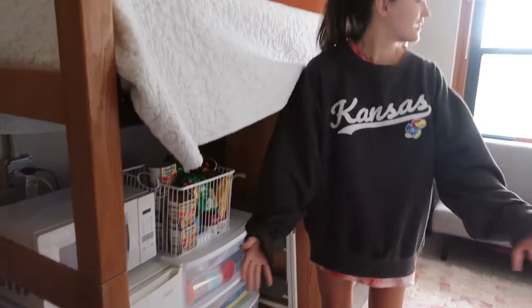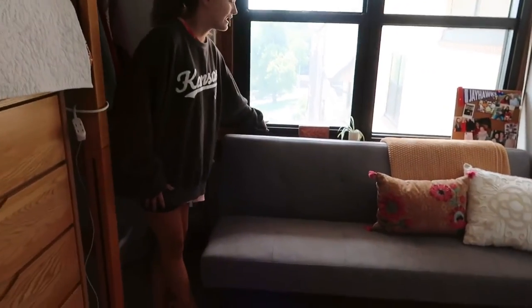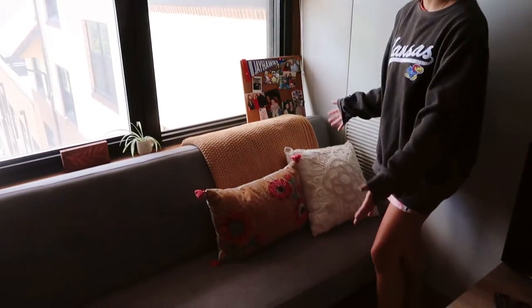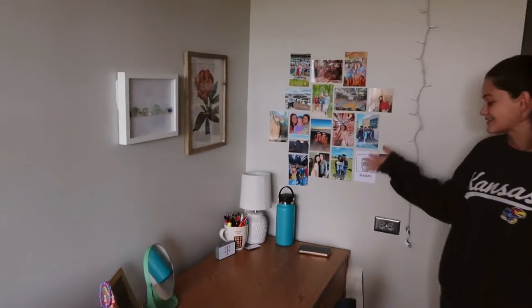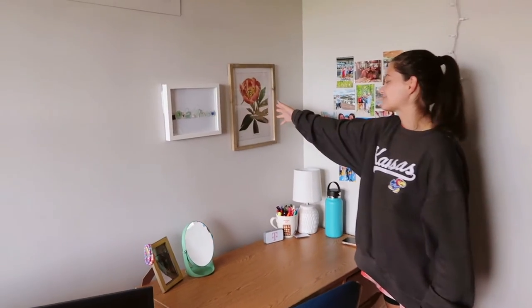Fridge, microwave. Walking further back into the room, this is my futon that I was gifted for free. The pillows I don't know where they're from and the blanket is from the futon. Here's my TV and coffee table, also from Target. My books. And then my closet. The final part of the room is my desk area with my picture wall and my desk.